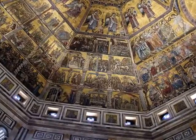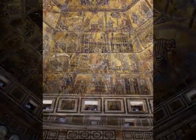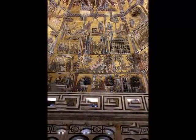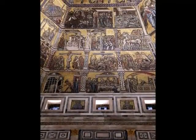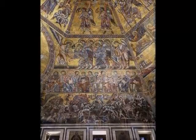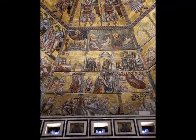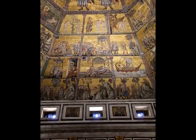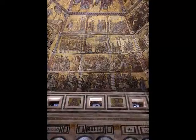Basically, you stand in the middle of this and turn around 360 and look up and look down, and you pretty much get a picture of everything that's going on. What amazes me the most is that whoever does this work manages to create such big drawings and paintings, and yet manages to maintain proportions and deal with angles and curves.